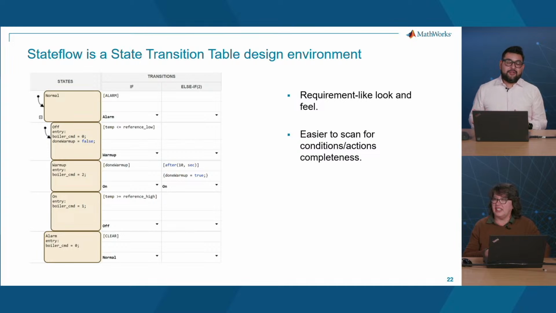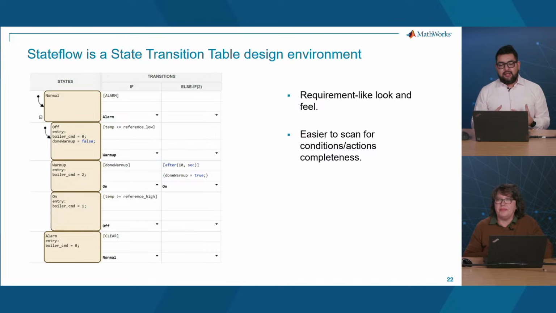Okay, so we already saw that Stateflow is a state machine simulation environment. It is also a flowchart design environment. But Stateflow is also a state transition design environment. And maybe this is something that you haven't heard about before. A state transition table is a term that actually for me it was new until I joined MathWorks. And some of you might be looking at this and wondering, what is this?